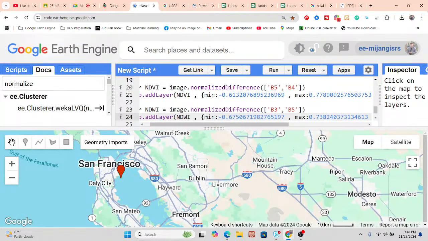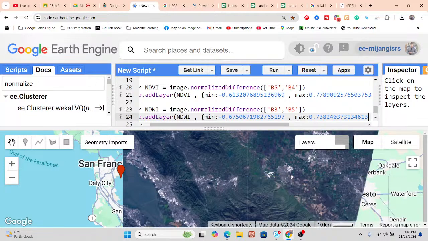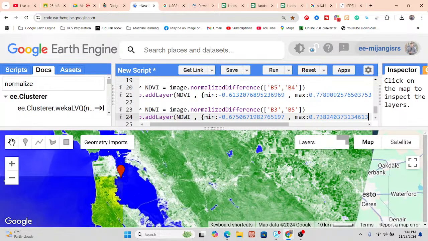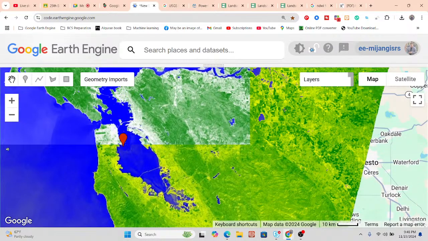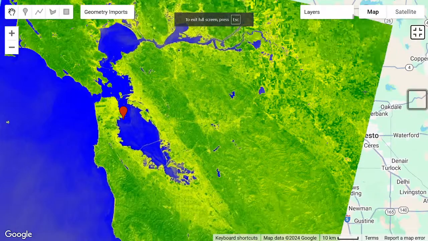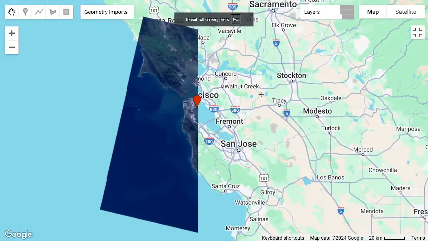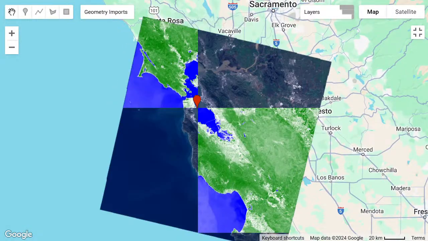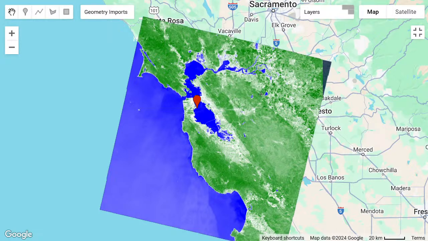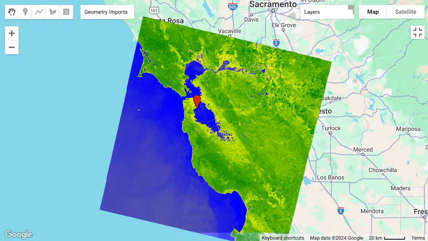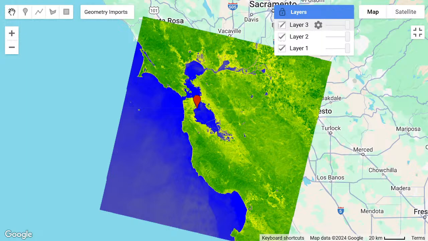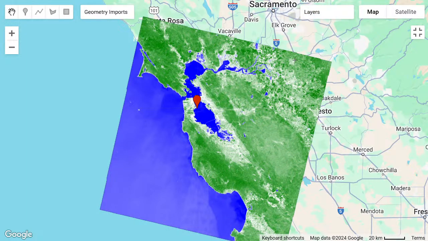So now it created two layers. One is the NDVI, another is the NDWI. So let's check it. Okay. So here again, you can find this type of map for two maps. One map is NDVI, another map is NDWI. So you can easily use this type of indices. This is our vegetation index map.